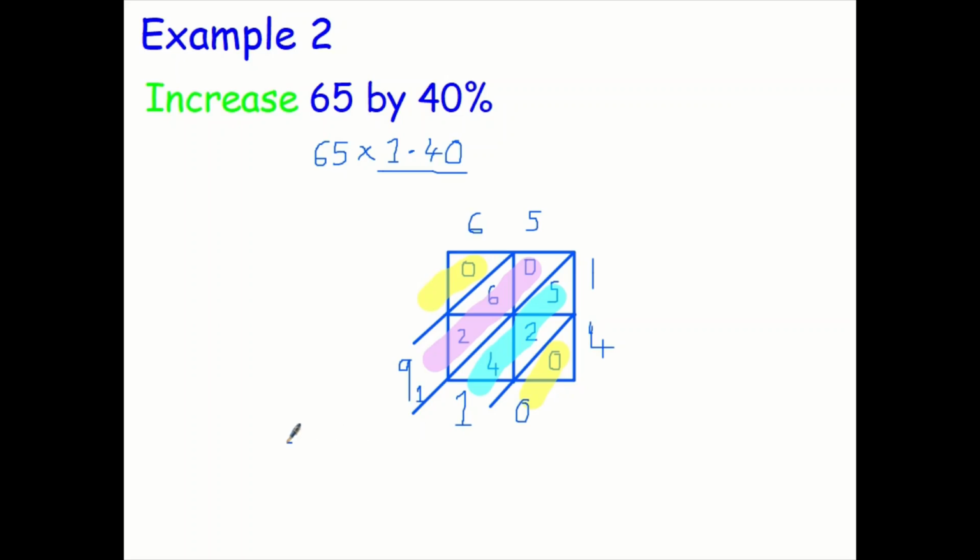So the digits of my answer are 910. Okay, that was just the carried one there. So I know that my answer is going to be more than 65, but it's not going to be 910, it's going to be 91. So if this is on a non-calculated paper, then you could do this. If it's on a calculated paper, you can simply type 65 multiplied by 1.4 into your calculator and get 91.